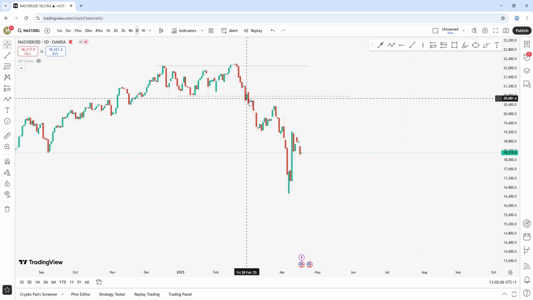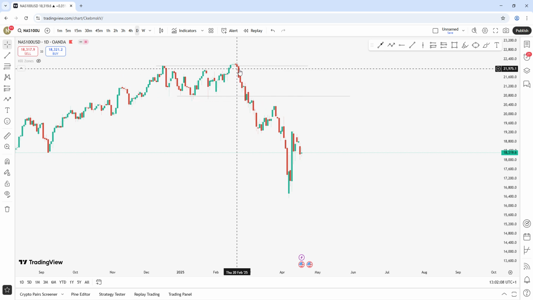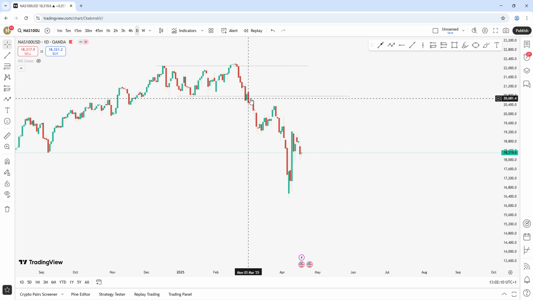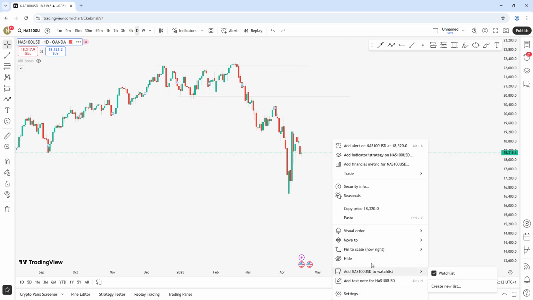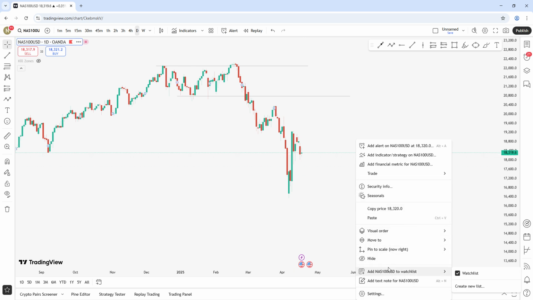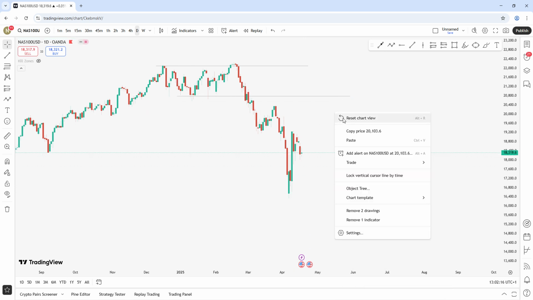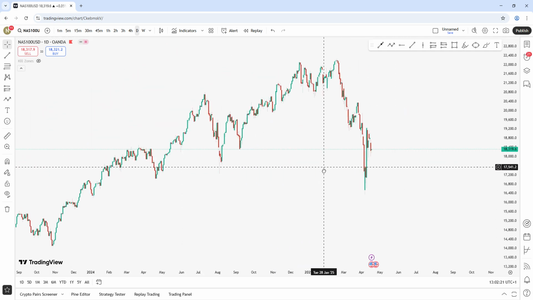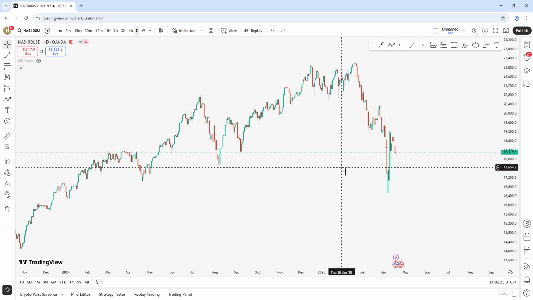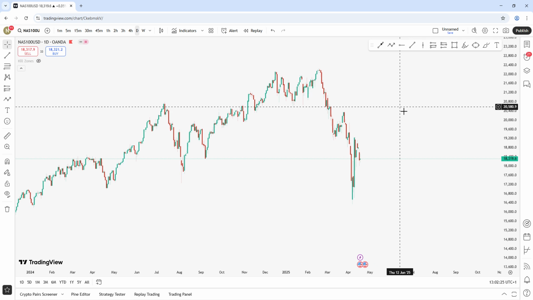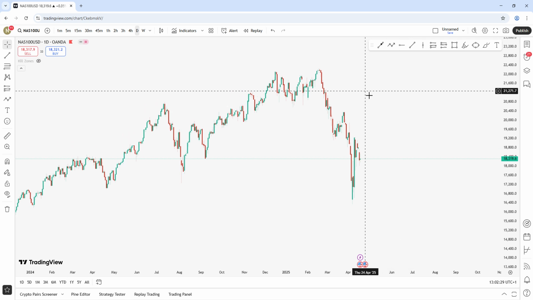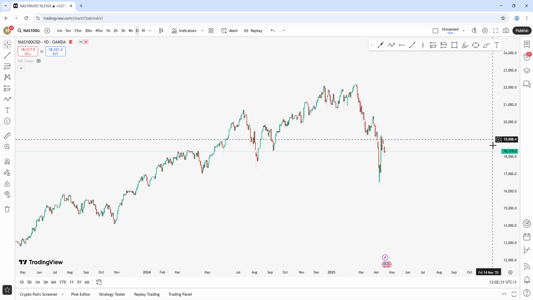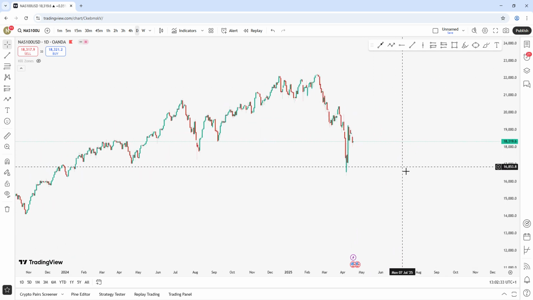But you wouldn't count that. I'd say from here, because that was just coming to retest the support level from the 3rd of March. Either way, let me just remove this. As you can see, it's been a bit of a downtrend. So I use the ICC analysis technique. It's a technical analysis of the chart. It's just part of price action.